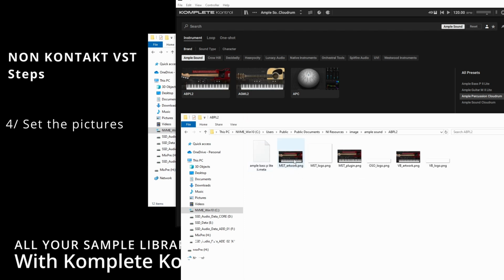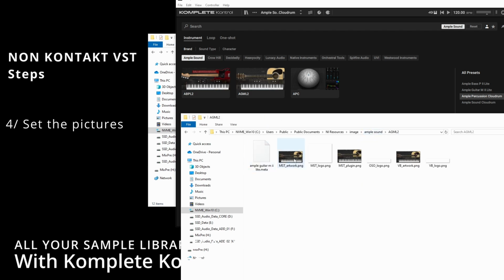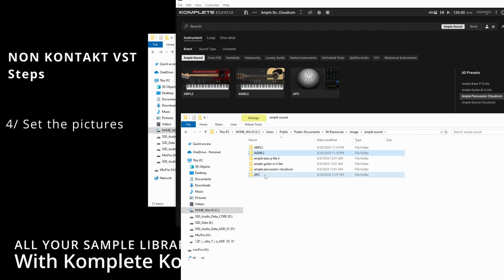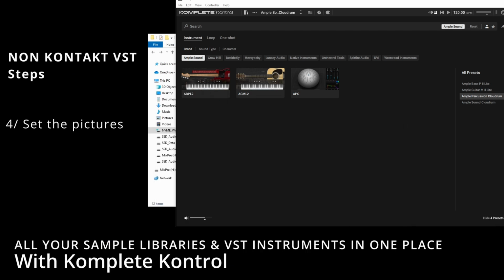And then in here, the same thing, master artwork.png. And here, in here too. By doing these steps, after a restart, you're going to see all the visuals being present.